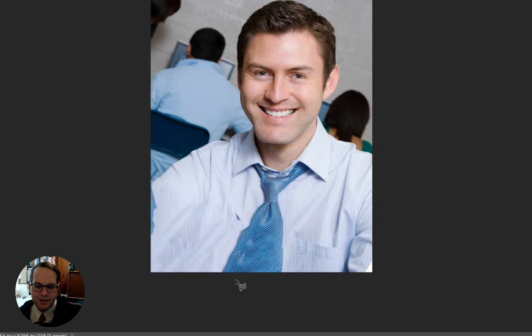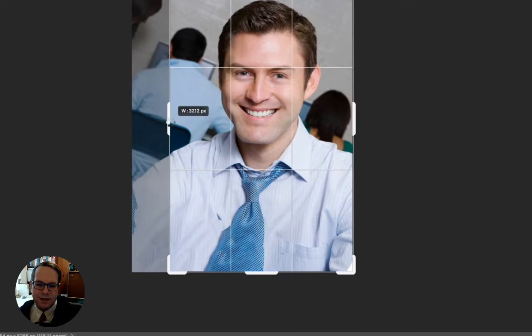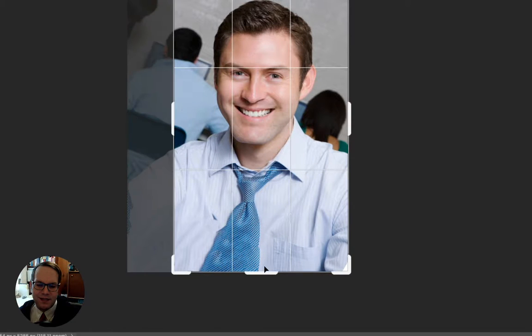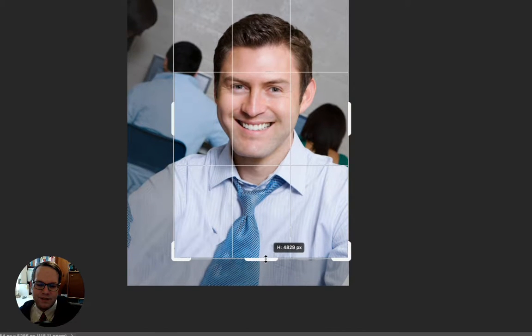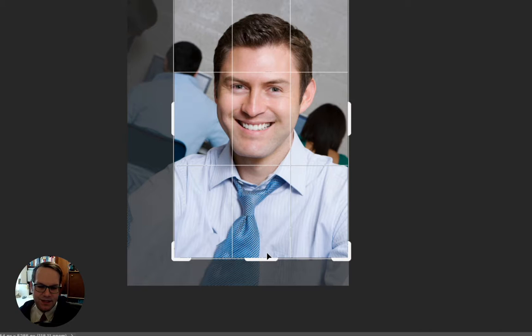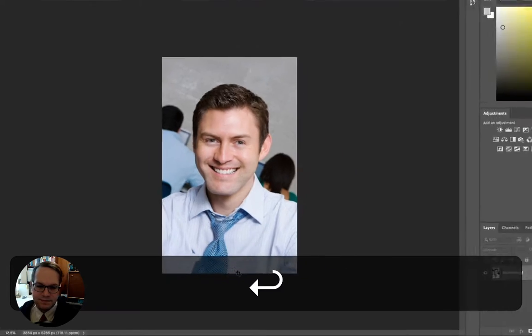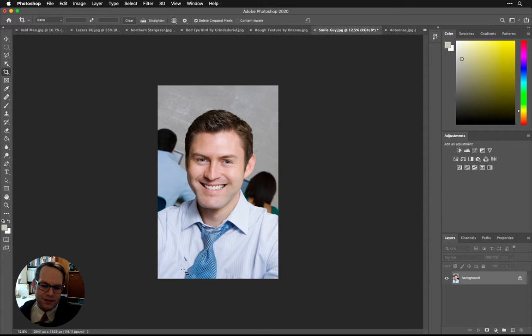All right, so we can see here where this can go wrong. If we look, we've got a bizarre tie. You can see it also brings in some of that texture of that tie over here, and it just balloons out. Well, what we can do is use our crop tool and get rid of some of that because we don't really need any of that there, and maybe even bring this up a little bit. So we've got a little bit of that yucky tie, but not too much. All right, and there we go. You can see down here you still have a little bit of weirdness, but we'll come back to that later.